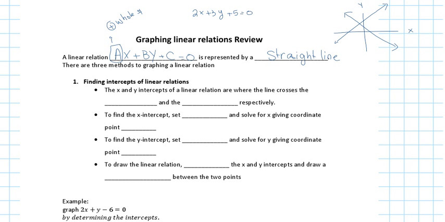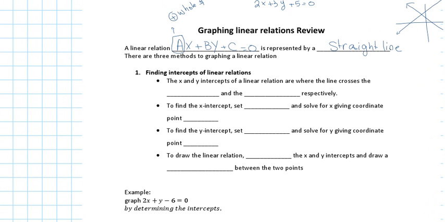If I look at something like this, I should be able to see that this is a linear function. Okay? So if I draw this, it's going to give me a straight line. Okay? We'll talk about how we can draw this. I have the x and the y. So do you guys know that this is the y-axis and this is the x-axis? They should be straight lines and they should be perpendicular.